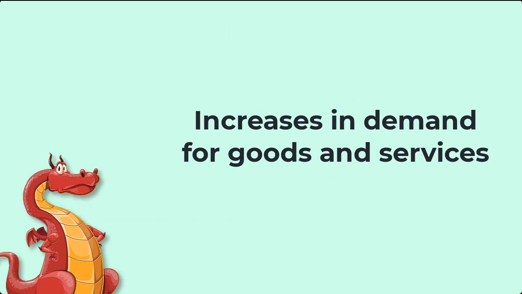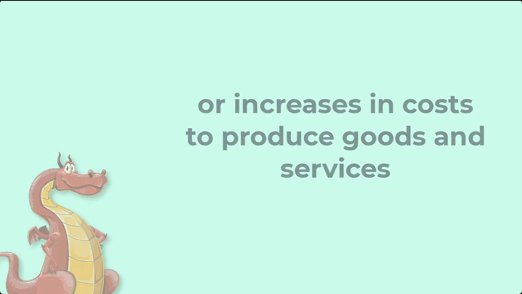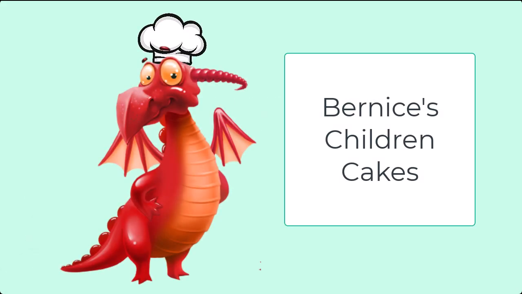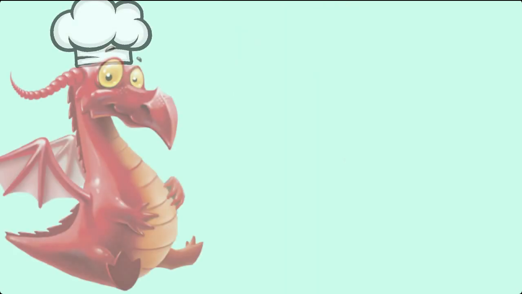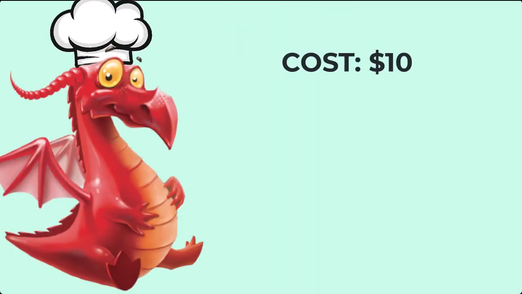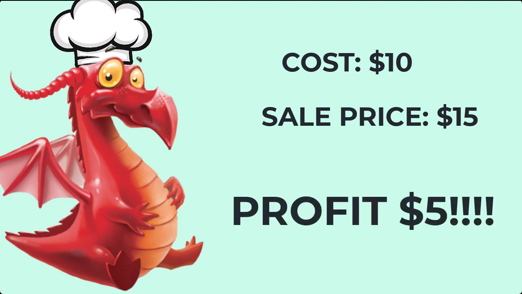Inflation results from an increase in demand for products and services or an increase in production costs. Here's an example. Let's say Bernice is a baker. She creates a new children cake. Delicious. Adding children to the batter keeps the sponge moist and tender. If Paul Hollywood tried it, I'm sure she would get a handshake. Each cake costs her $10 to make, so she sells it for $15, giving her a profit of $5.